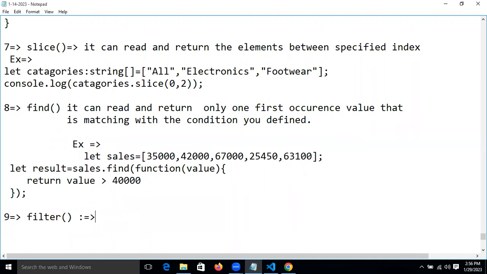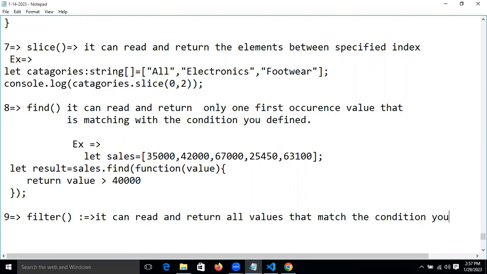Just as we learned, we have seen that it can read and return all values that match the condition you defined.